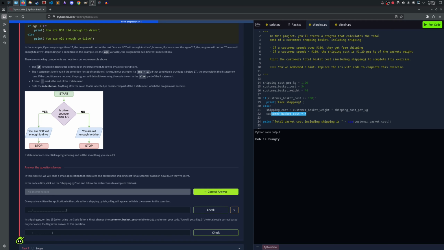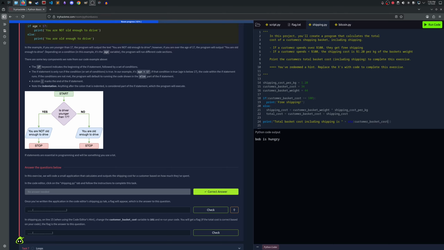Can we just do total cost? Let's do total cost equals, and then we'll add them up. Customer basket cost plus shipping cost, right? Total basket cost.